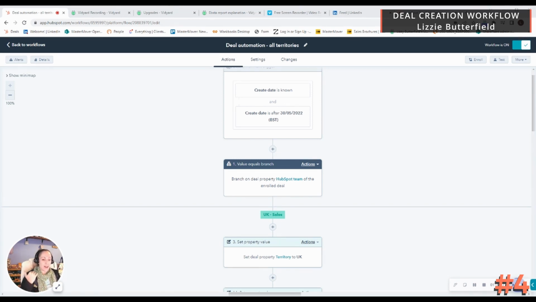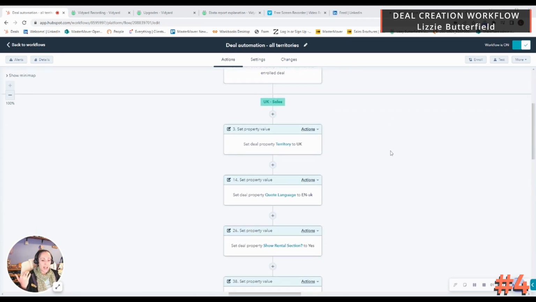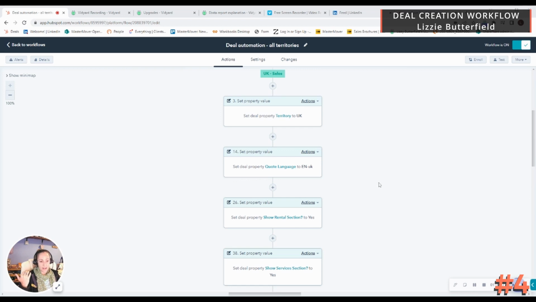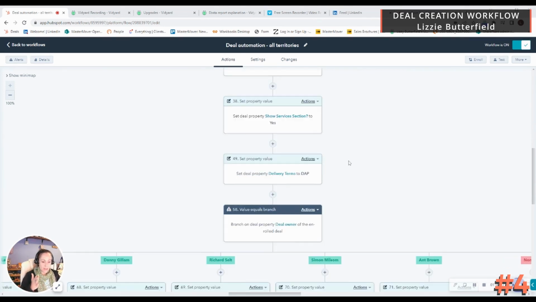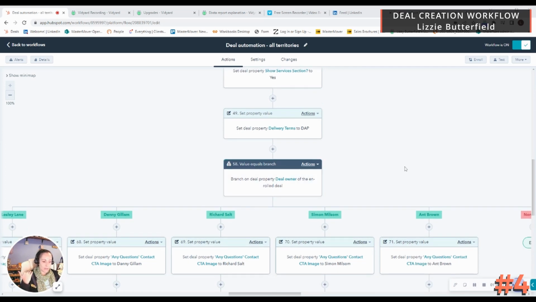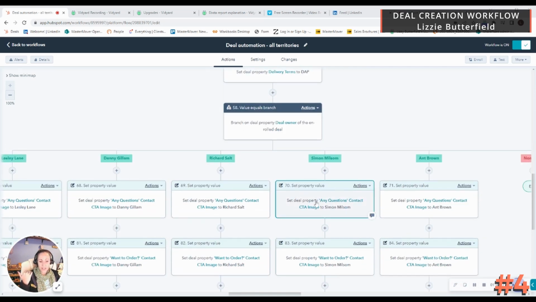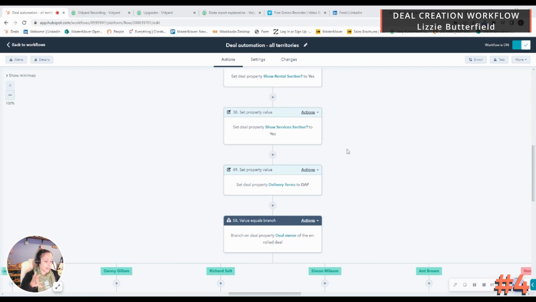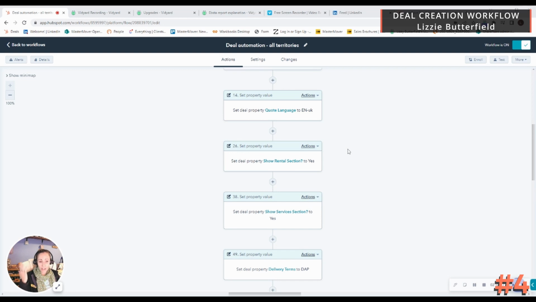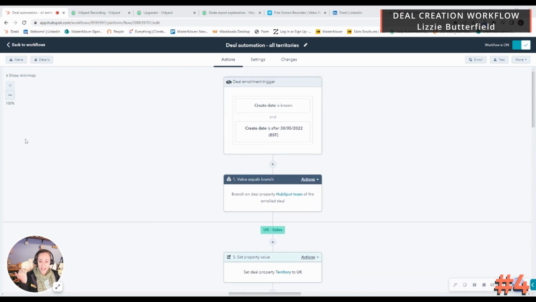So what I've done is I've got it to look at the HubSpot team, and then per team there are certain things that are always the same. So I've got it to set those items, and then it looks at the deal owner, and we've got a couple of CTAs per deal owner as well, so it then sets the CTAs for them. So as soon as they create the deal, which is now just very simple, a couple of clicks, then the workflow runs in the background and it fills in all the extraneous information for them.